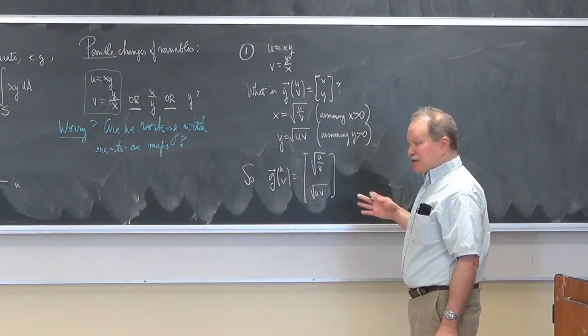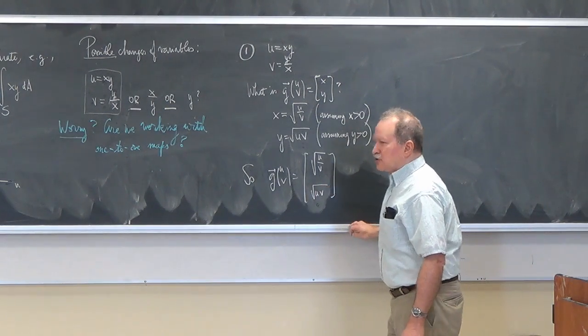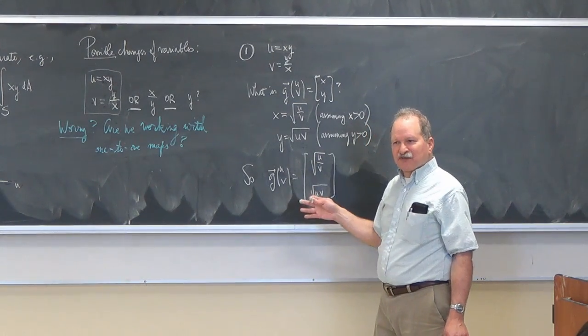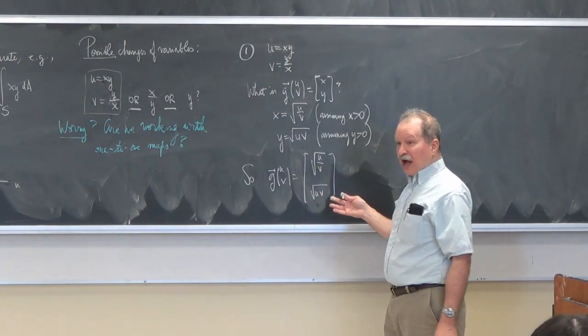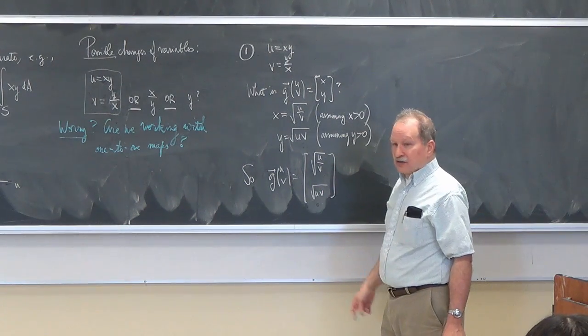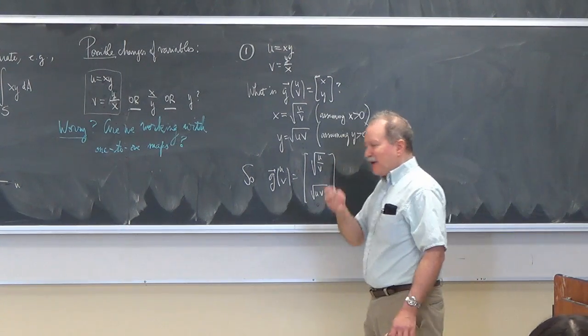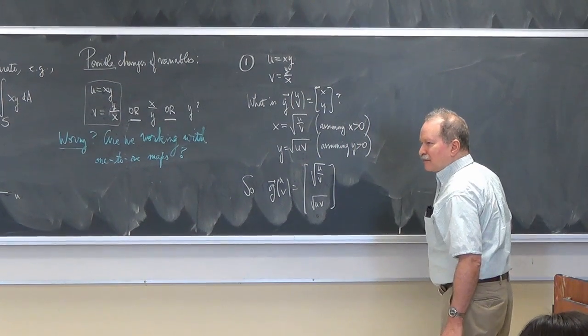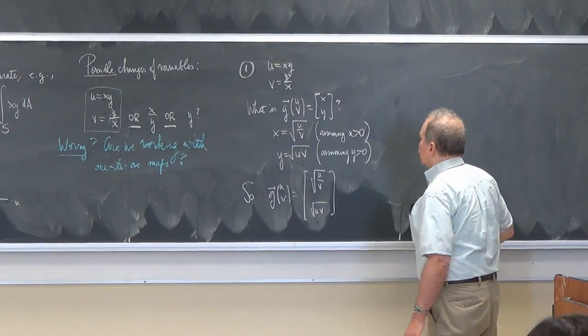So we have several steps to do, right? We have to do the derivative matrix, take the determinant, and that's our fudge factor. But we also have to figure out the function and the limits, the region. So what do you want to do first? U goes from 1 to 3.